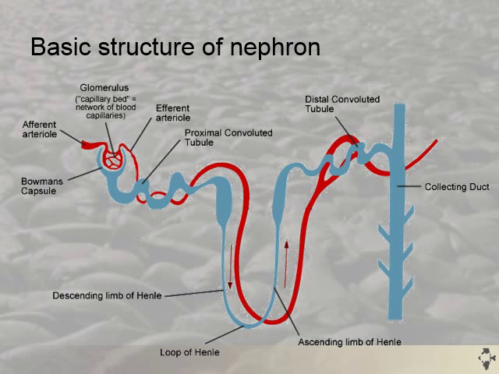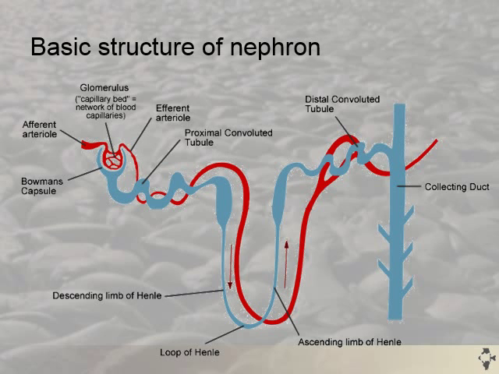I'm going to begin to talk now about the other major osmoregulatory organ in fishes, and that is the kidney. So the purpose of this diagram is to show you the basic morphology and the basic structure of a nephron. So a nephron is the basic functional unit of the kidney. So the kidney itself is going to be comprised of many nephrons, but each of those nephrons is going to function largely independently to achieve filtration of the blood.